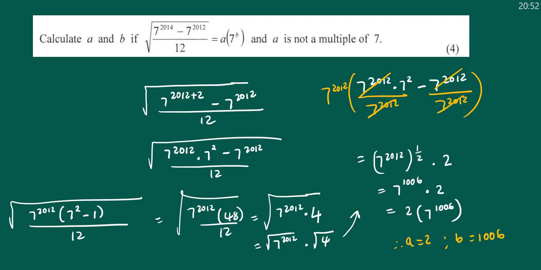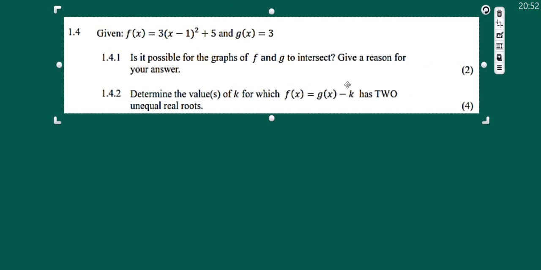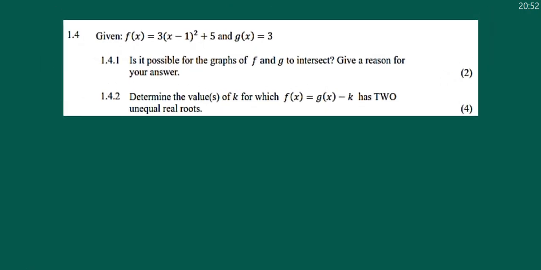Okay, for the next one, let's look at this one here. This is what we have. You can give it a try. How would we look at this question? First of all, they are asking us if it's possible for the graphs to intersect, and we must give a reason for the answer.